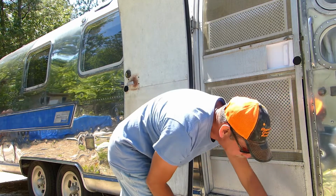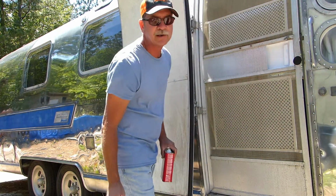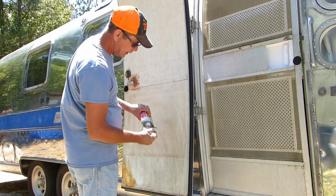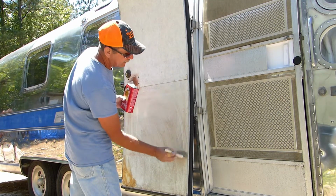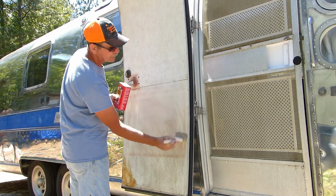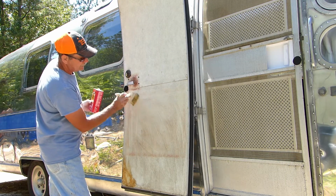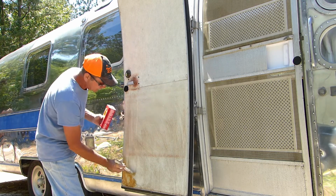Now, I've got a good breeze going here, so I don't need my mask on. And I'm not going to use any gloves, to show you, for example, this doesn't burn like the old stuff did either. So basically, you just put it on real thick, like that. Really put it on there, and do the whole door. Okay?